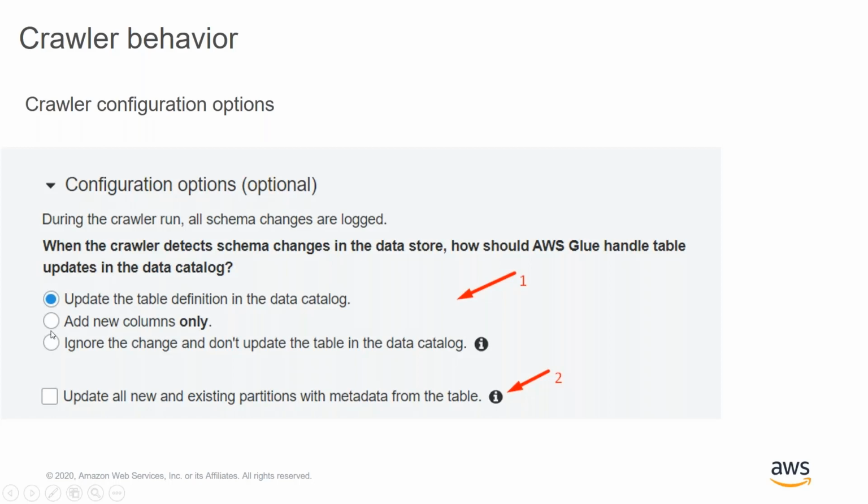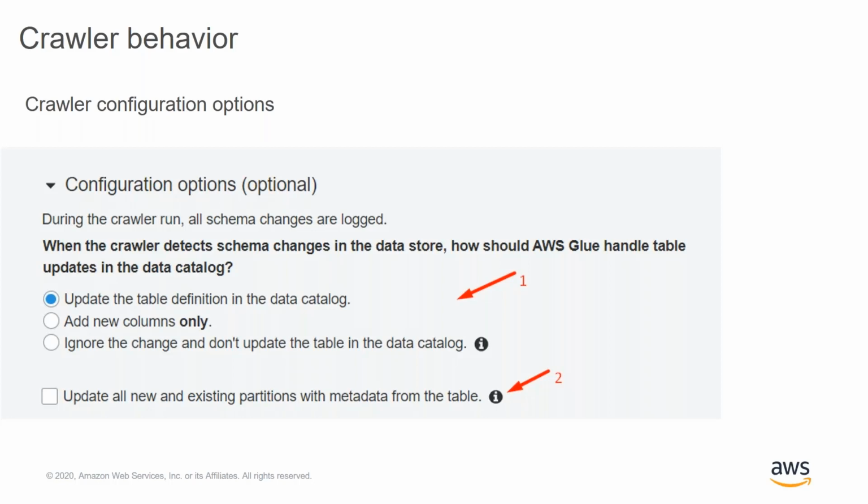Then there is a second option: once the table is created, maybe you don't want the crawler to change anything in those tables and surprise you. But 80 to 90% of the time, the data only adds new columns, and you want crawlers to go and do that. In that case, pick the second option. And the third option is don't touch my table. Just keep updating my partitions. Do not touch my schema. Don't touch it. Just update my partitions.